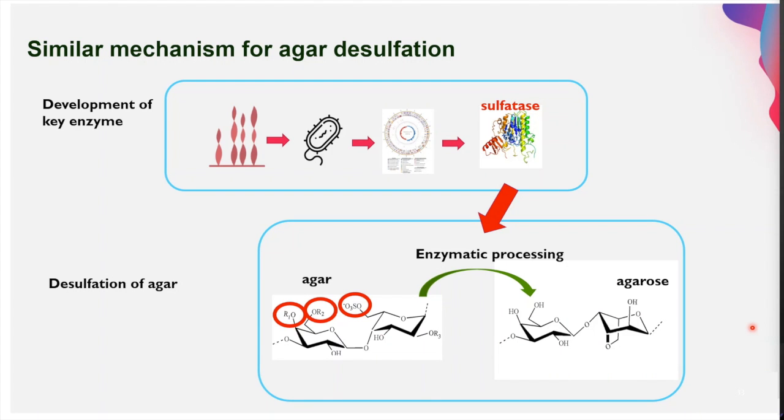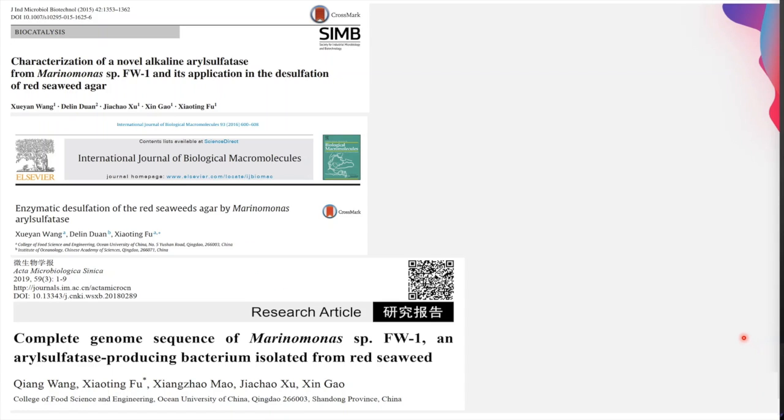And in our lab, we have very similar work. It's also a desulfation of sulfated galactan, but not carrageenan. It is agar, the desulfation of agar. Actually, the structure of agar is very similar to carrageenan. The only difference is that in agar this unit is L-type, but in carrageenan it is D-type. So our work is to find an enzyme which can remove the sulfate groups of agar and try to make agar into agarose. What we have done is published in 3 papers.